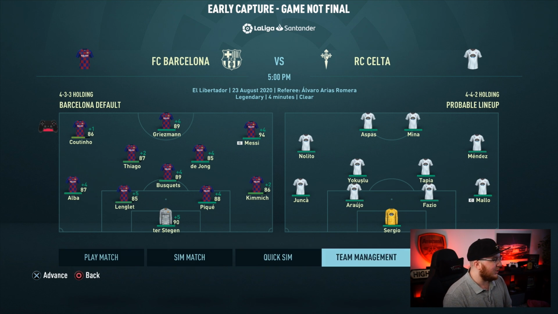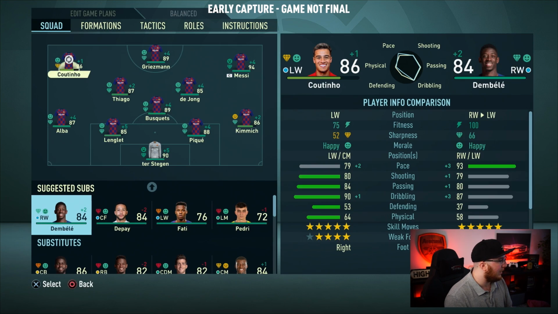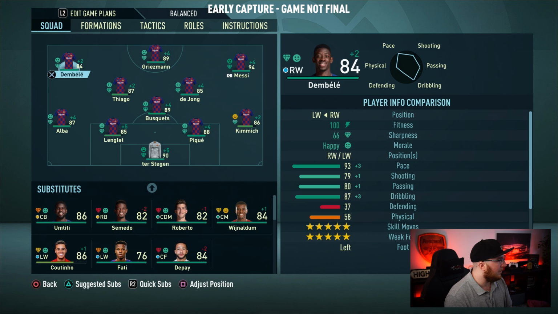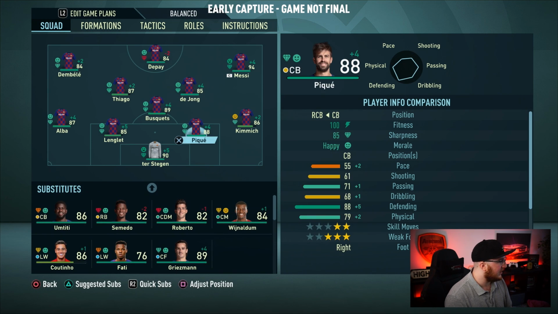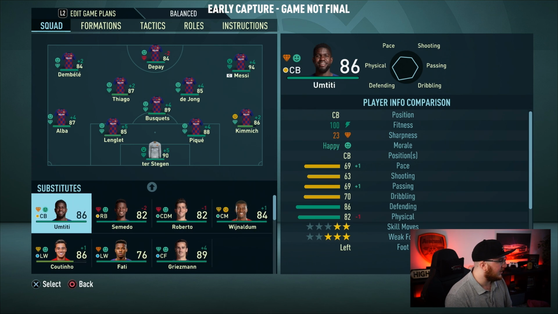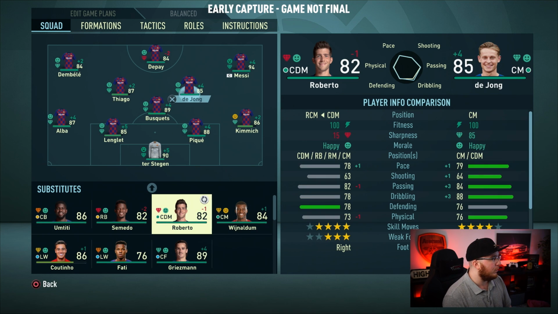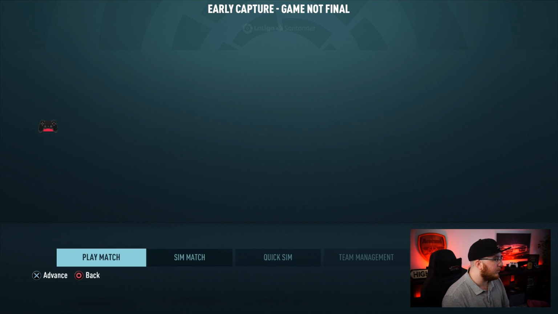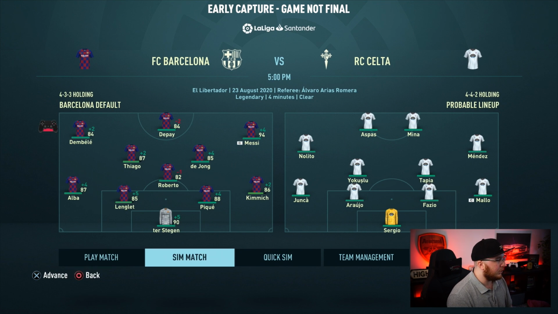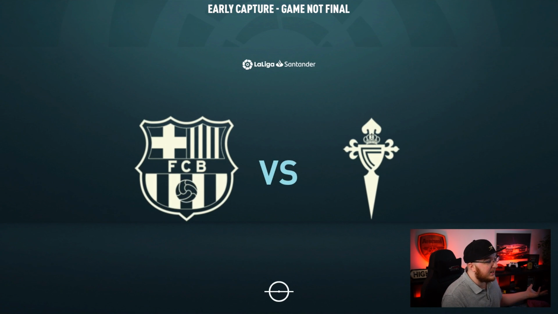Let's go ahead and change up a couple of players here. We don't need the full first team for this game. So Coutinho can come out for Dembele. We'll go ahead and throw in Depay as well. Who else is lacking serious fitness levels and sharpness? I guess Roberto could probably come in for a game as well. It's a bit of a risk, of course, because you're dropping players that are doing very well at the moment, but why not rotate the squad a little bit here, and we'll jump into the simulate match, and let's see how we get on against a pretty decent side.